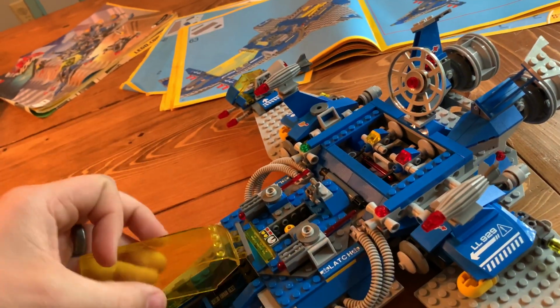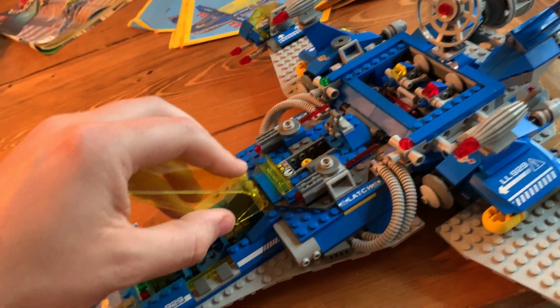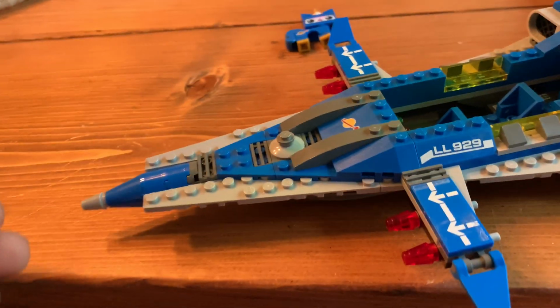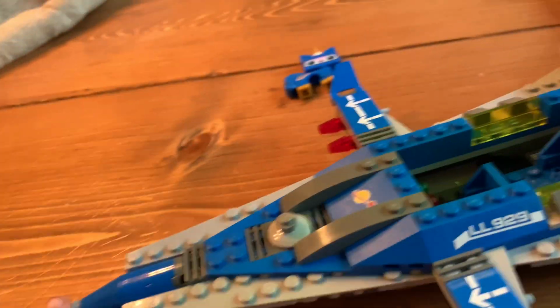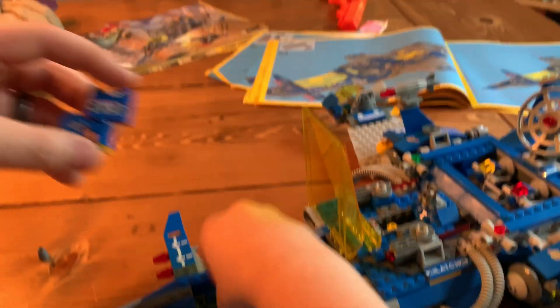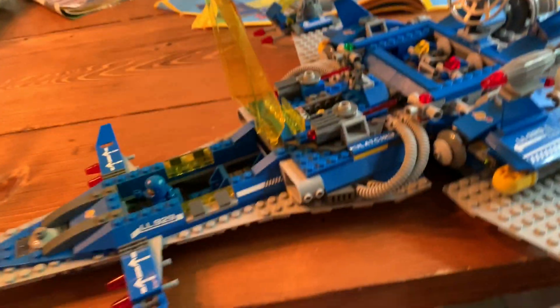Oh no! I broke his cockpit. You broke his thing. You meant a cockpit? Yeah, the cockpit. You remember that before I did. Hey, did you put the old one back on? That's the wrong one! It gets the dark gray. I want this one. You want the light gray? All right, that's fine.